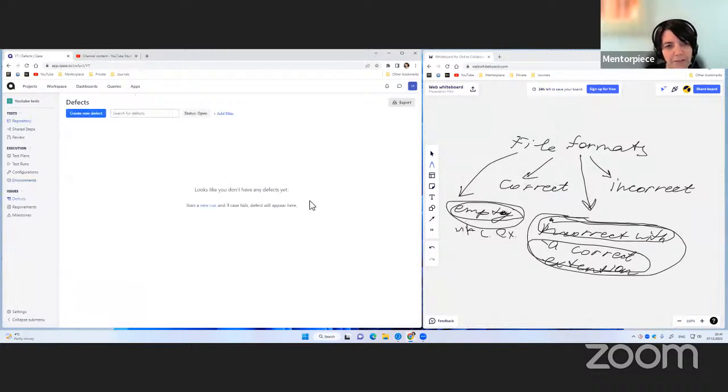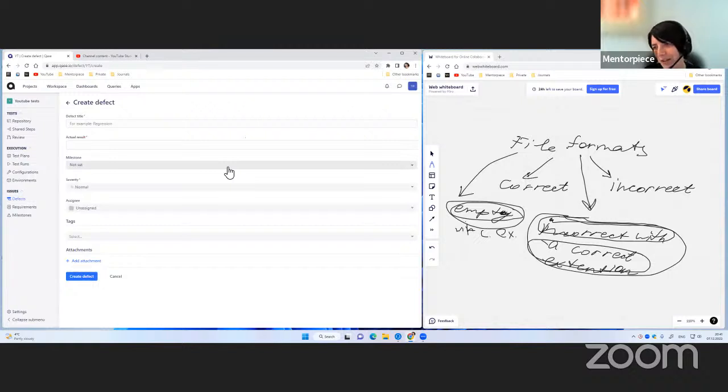So we have defects here. If you remember the previous stream, we created a defect from the test run. But today I decided not to show you the test run because I think it would be a repeat of the previous stream. So I will show you how to create the defect from the beginning, and how to create that system defect from the beginning. So we had two more or less different cases again, but we should create the same defect for them.